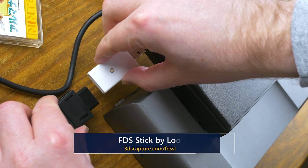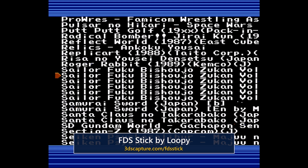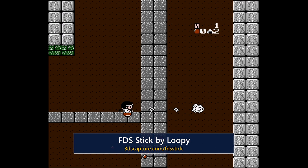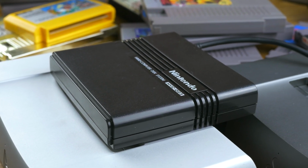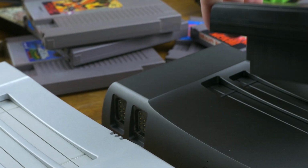If loading games from Loopy's FDS stick, the RAM adapter is actually the only part of the system that is needed. This is a very reliable method for getting FDS games to work correctly. Something that Kevtris recently informed us of is apparently some RAM adapters had trouble with the first NT Mini. As far as we know, this is no longer a problem on the Noir.